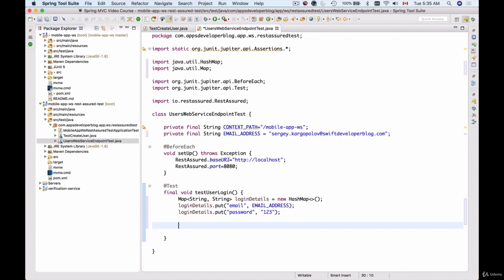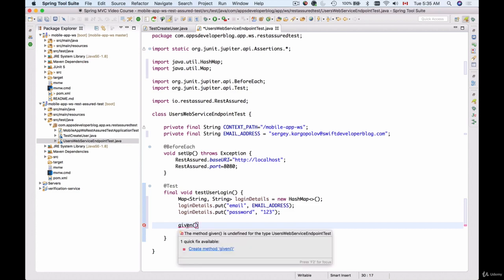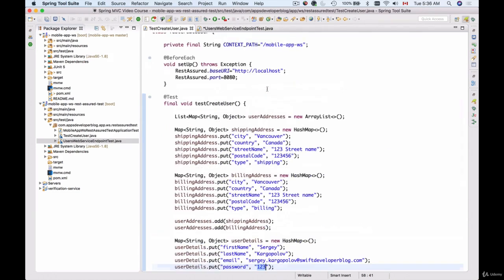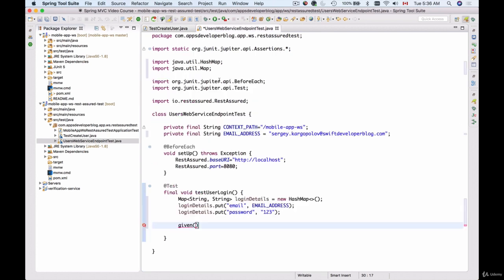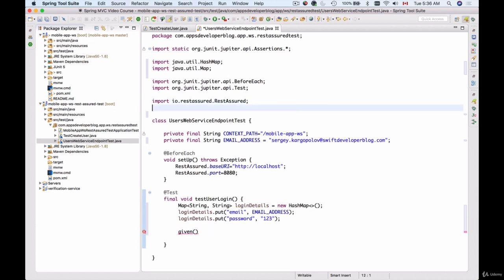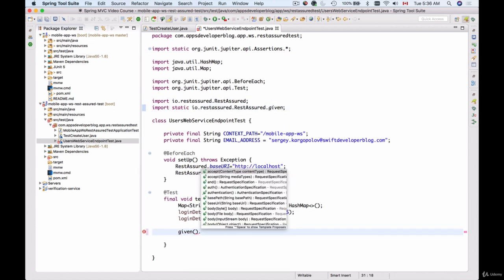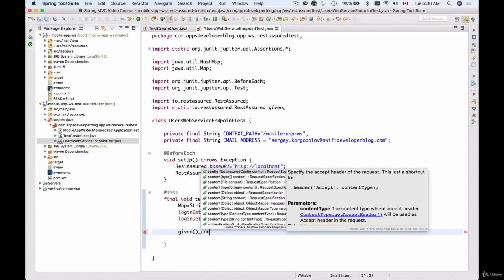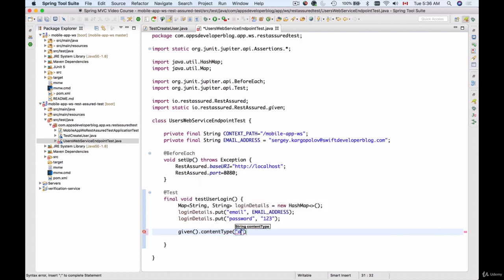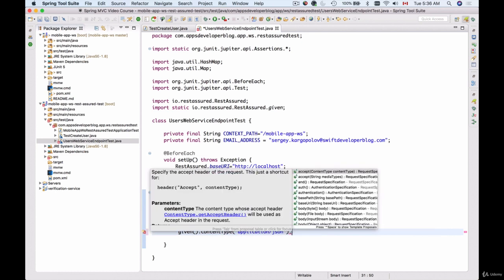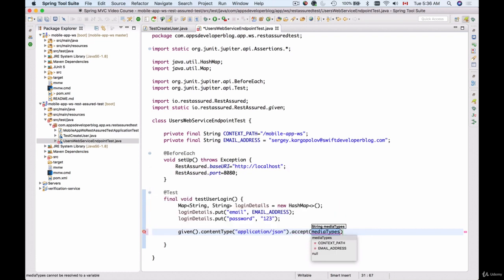So now we're going to create that HTTP request. We will go with given. It doesn't see it, so let's go to the test method and copy the static RestAssured given static import. I'll paste it here. Now we can use given, and given that the content type of this HTTP request is application JSON, and given that the accept header of this HTTP request is also application JSON, let's actually do this as well.